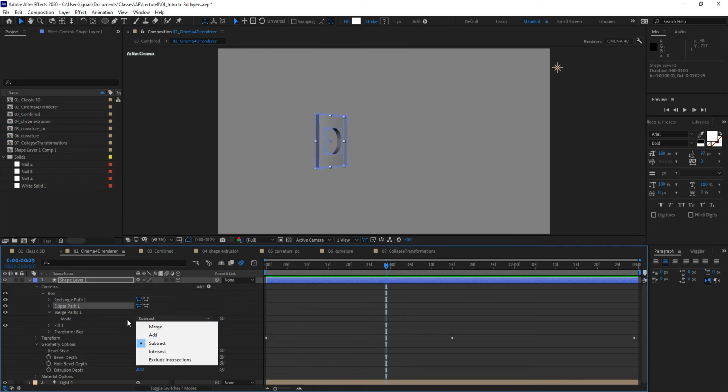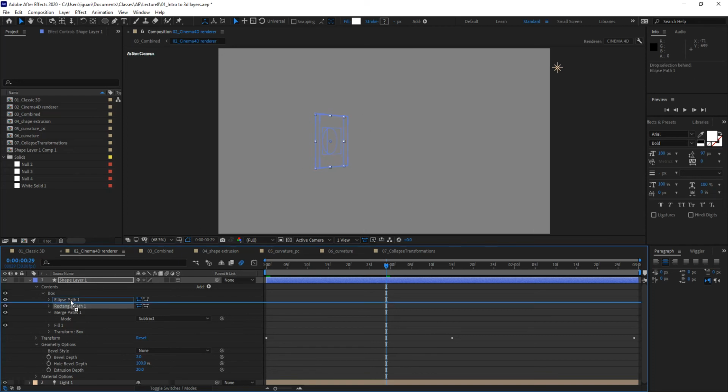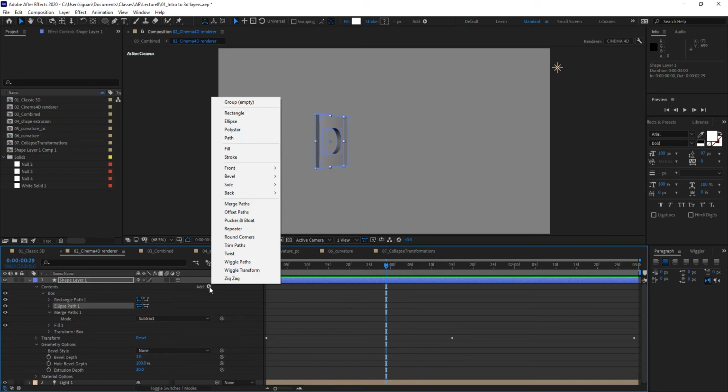So in this case, I have chosen to subtract the ellipse, which is the one below, from the rectangle, which is the one on the top. Now, if I switch these two things around, then I get nothing, because the rectangle is a lot bigger than the ellipse. Therefore, when I say subtract the rectangle from the ellipse, there's not enough ellipse to see the rectangle. So the order in which the geometry is set up under the group here in the shape layer matters. And in this case, the ellipse, being the smaller and being inside, basically has been subtracted from the rectangle through the merge paths component, which I added from in here, from the drop-down menu.